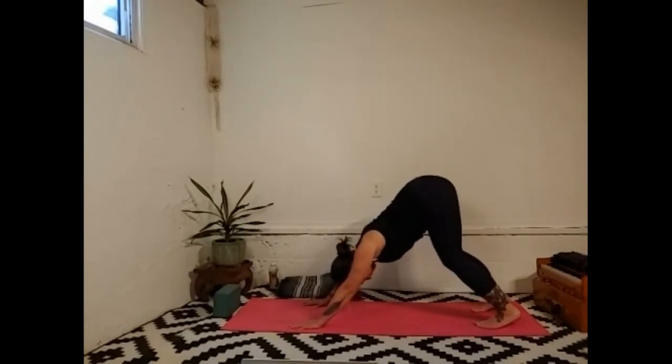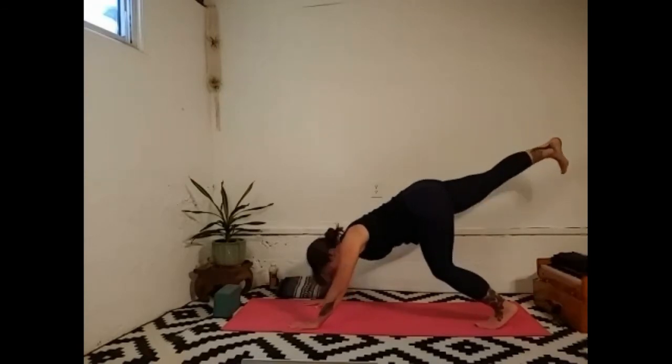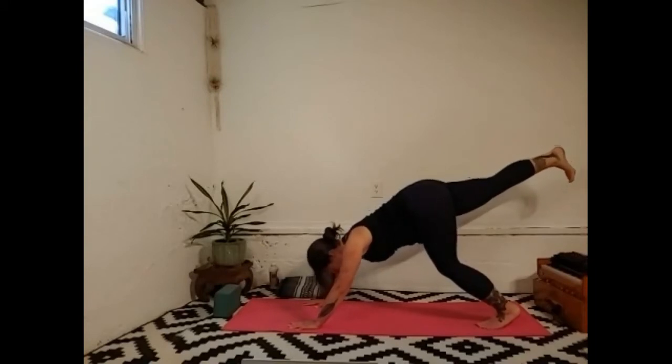Take a deep breath in and out. Then inhale, lift your right leg up towards the ceiling. It doesn't matter how high, but I will ask you to really get that right bum cheek involved and feel the right pinky toe rotate down towards the floor. So you're squaring your hips here.